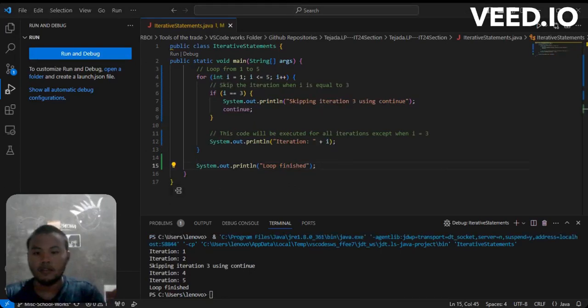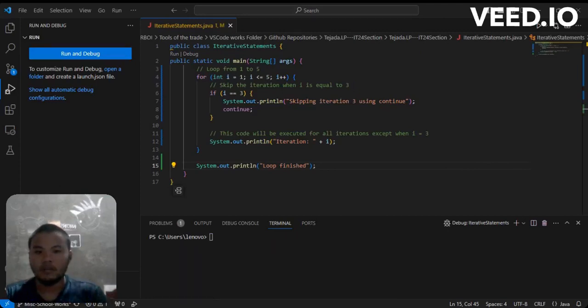The final loop control statement is the continue statement. The continue statement causes the loop to skip the remainder of its body and immediately retests its condition prior to reiterating. It basically skips doing what the loop normally does and continues on the loop. As you can see in the code of the loop, it looks the same as the break statement. But instead of stopping the loop entirely, it skips one number, which in this case is 3.